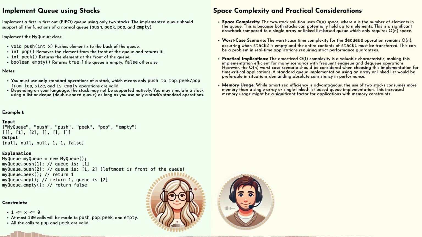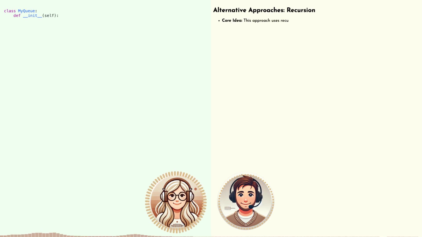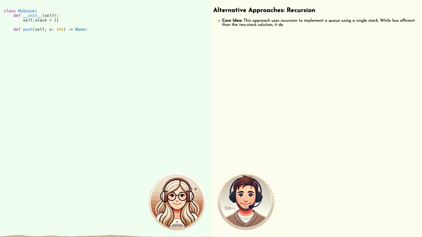Precisely. And while linear space complexity is often acceptable, especially for smaller queues, it's definitely something to keep in mind if we're working with very large data sets. There might be alternative data structures or algorithms that could be more space efficient. It's all about finding the right tool for the job, right? Now, I'm curious, are there any other approaches to solving this queue with stacks problem? Or is the two-stack method with that lazy transfer the gold standard? The two-stack method is definitely the most common and efficient solution out there.